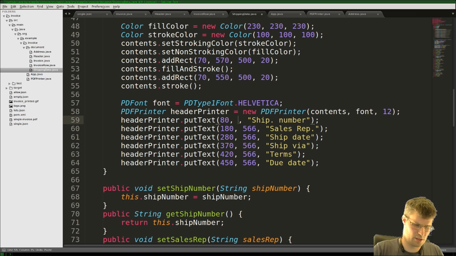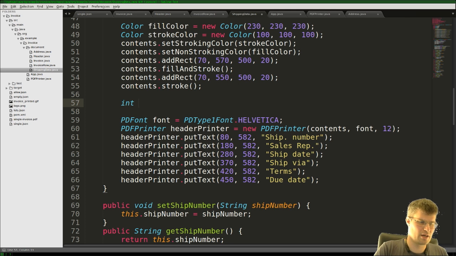If 82 is 582, do some copy pasting here. Let's say header Y, and that's 2. Should be final as well.